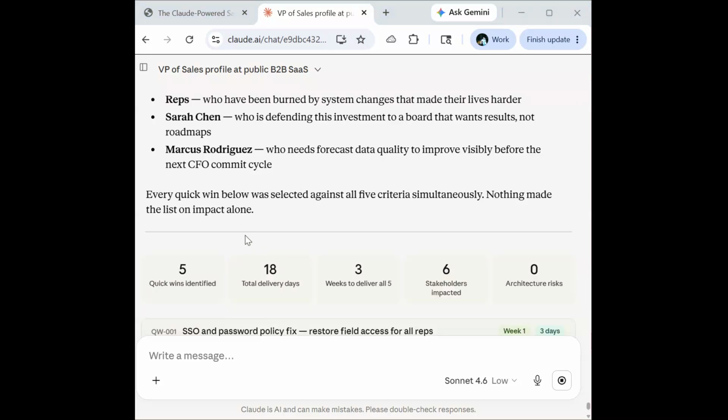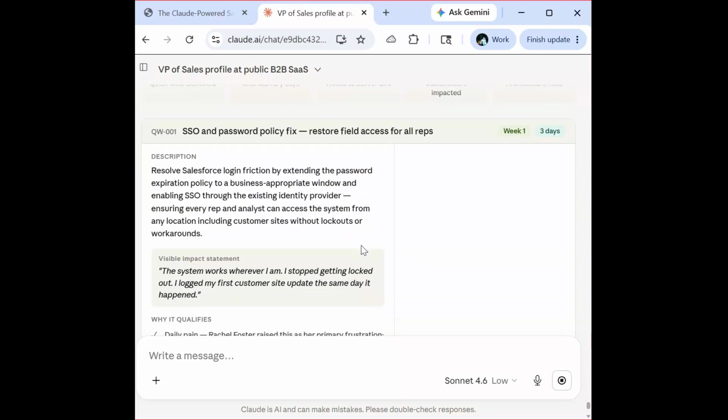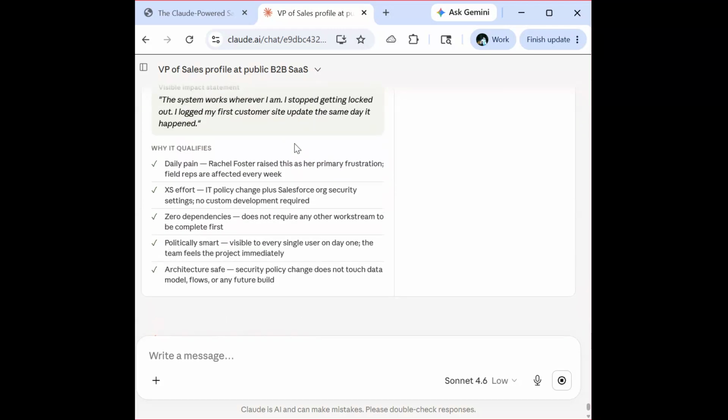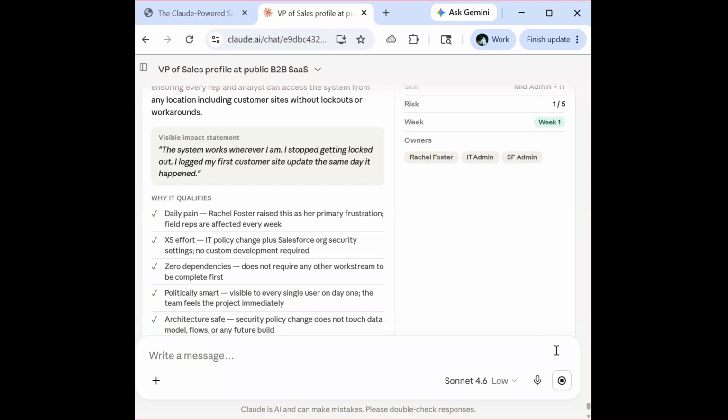Claude is saying there are 5 quick wins identified, which can be done in 18 days. And it is telling me single sign-on and password policy fix can be done easily. And like this, it is going to give me more quick wins.